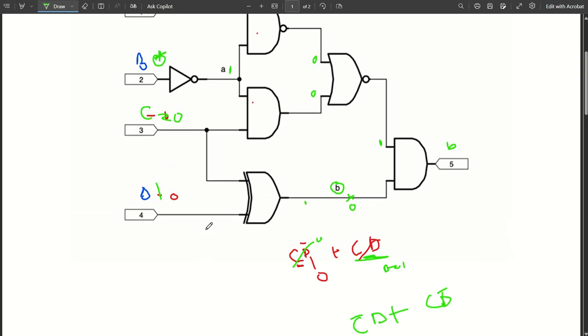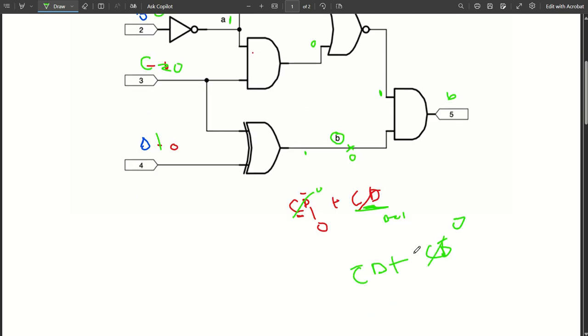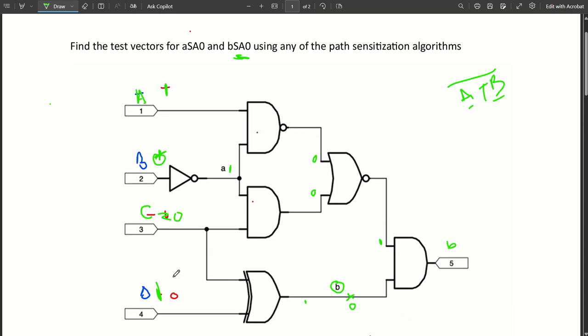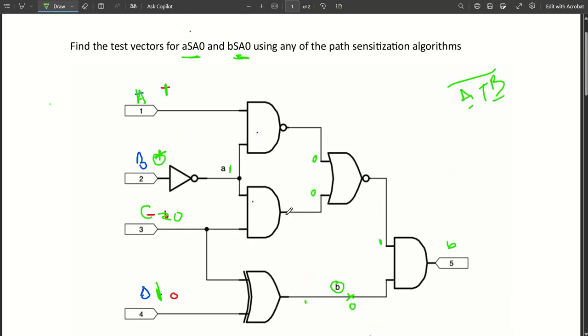Right. Now if C is already 0, it means that this one will go. This one is the one which can work. That means that D has to be 1. Right. So D has to be 1. So you realize that the test vector will be 1, 0, 0, 1, just like the test vector for A. So this test vector can test for two different stuck-at faults. Yes, I mean, maybe there are other ways to triangulate the problem, but for now, that's it. Okay, yeah.